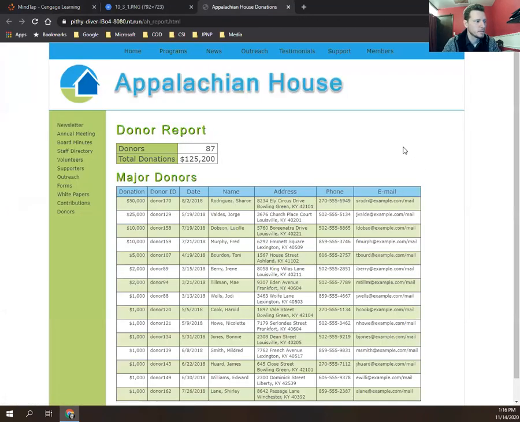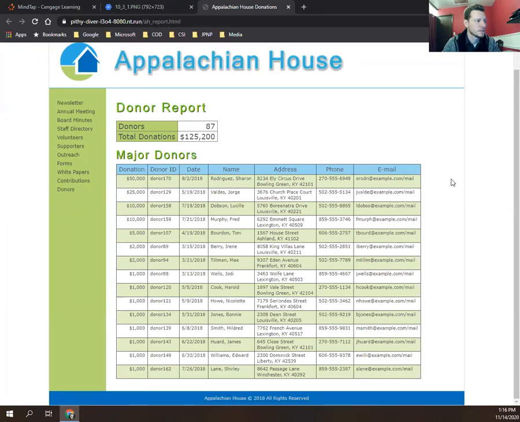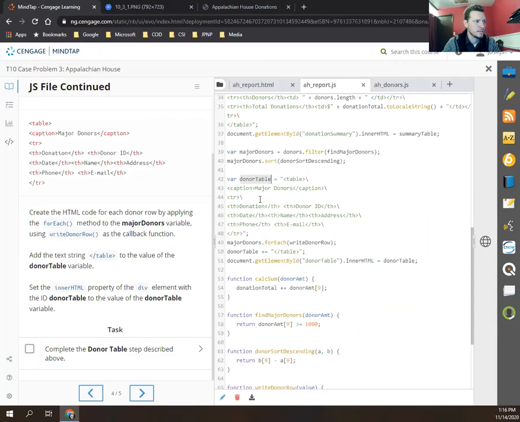Remember, typos are important, your uppercase and lowercase. This variable, I had a lowercase t. JavaScript thinks that a lowercase t and an uppercase T are two different things, because they are. Now that I've corrected my typo, I should be able to get my check mark.